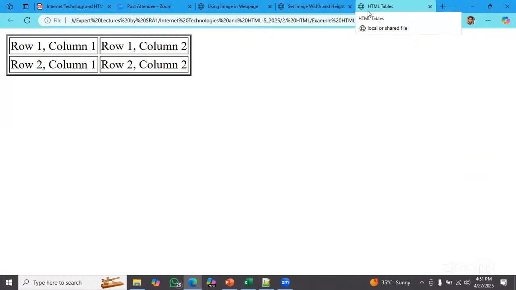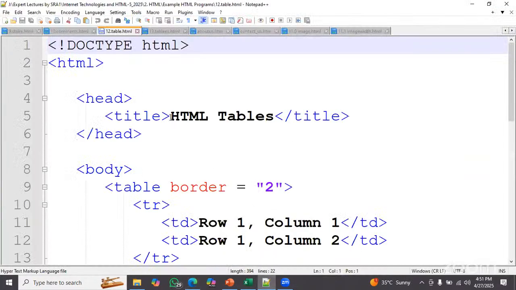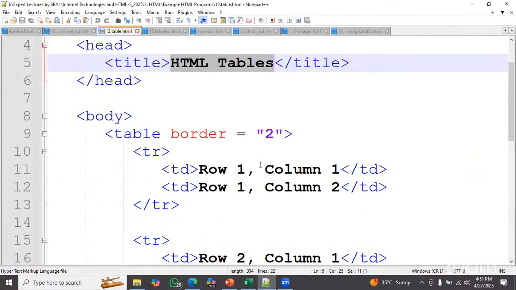See, title is HTML tables. Title is displayed here, HTML tables. Title, we must write in the header tag and body tag, table.